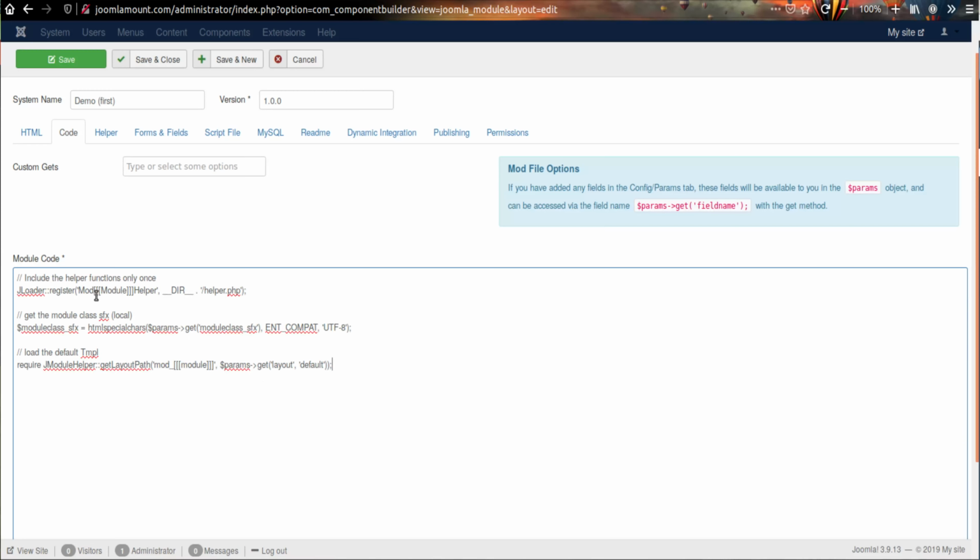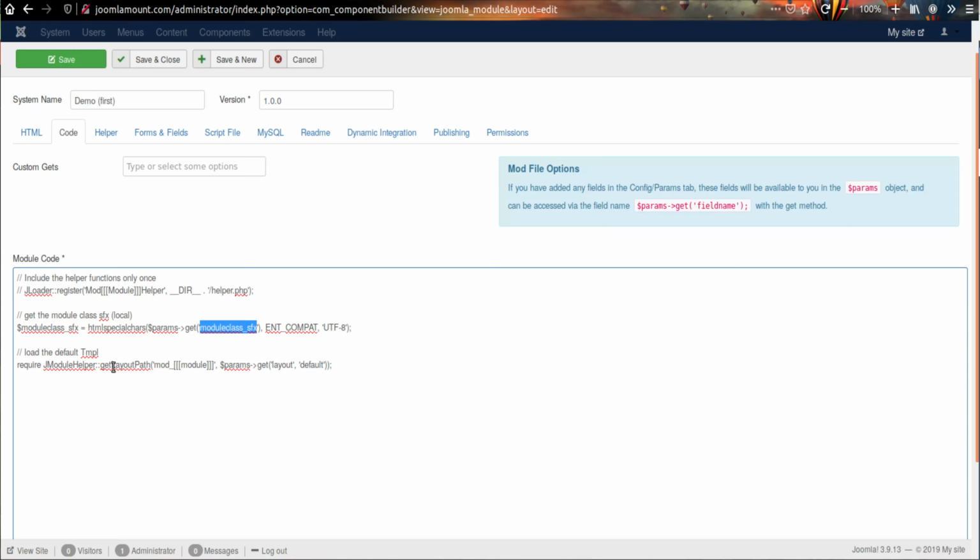So as you can see, we have a placeholder called module with three square brackets on both sides, opening and closing, which will now dynamically update. And this is only if you're going to have a helper class. Obviously, if you don't have a helper class, you don't need this, and we can uncomment or just remove it. And then we have the default implementation from Joomla, which gets the module class and makes it available in this variable. This class being for your CSS styles.